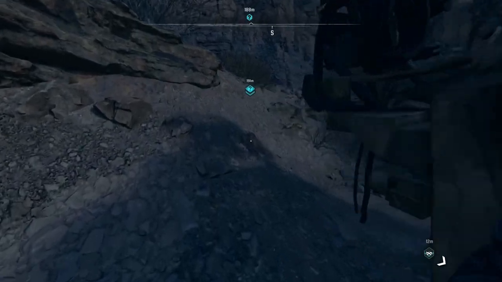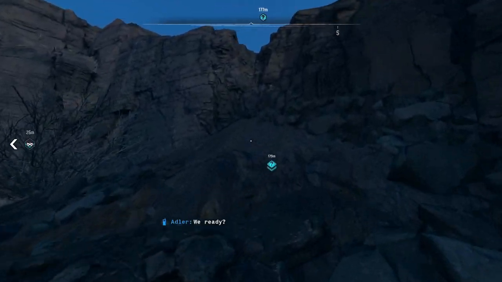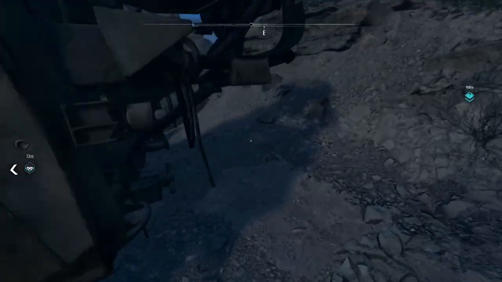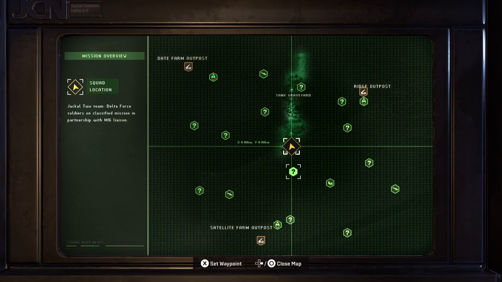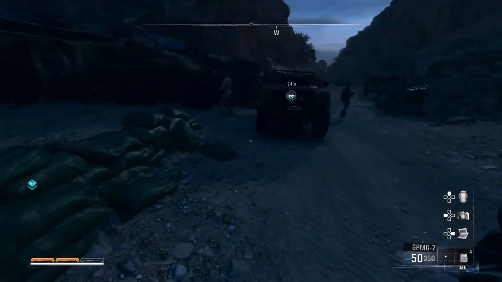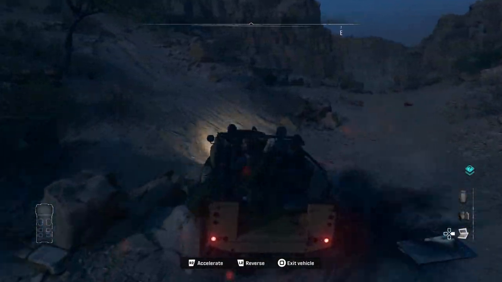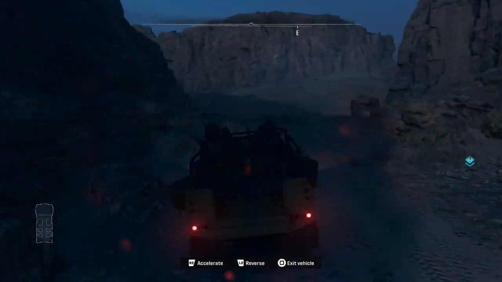I am trying to see if I can climb this way. Don't suppose. And then cannot. So we head out the other way. And let me just open up my map. And this way I know where to go. But first, okay, you know what? Let's just get out of here and see which direction I'm heading. I'm heading due east, it turns out.